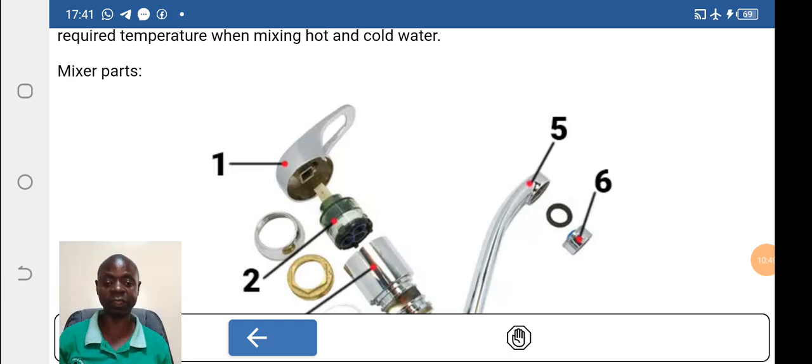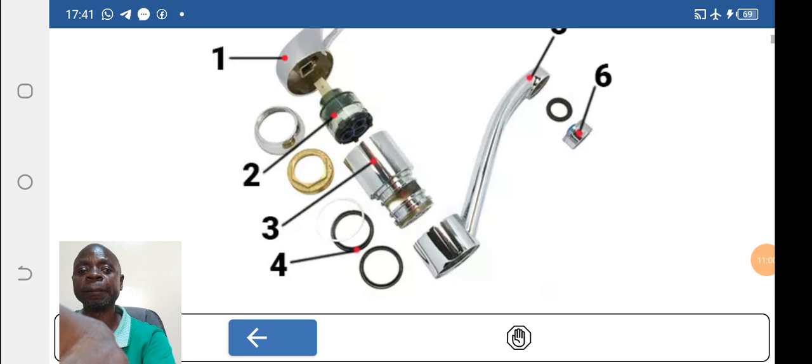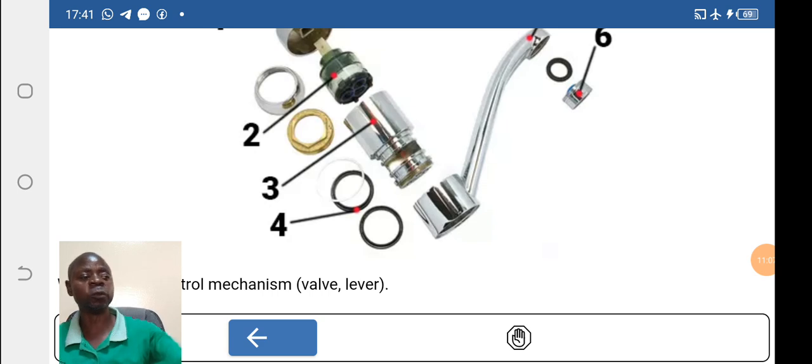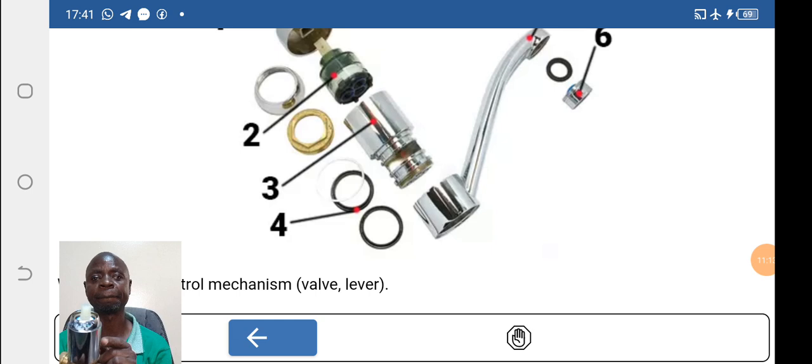I want to show you something on the screen. There's a body here, number 2, which I said is the body, and I can use this other valve to show the mechanism. As you can see, this number 3 is showing this part. I'm not saying the valve on screen is the same; this valve is a different valve, which I will explain to you.